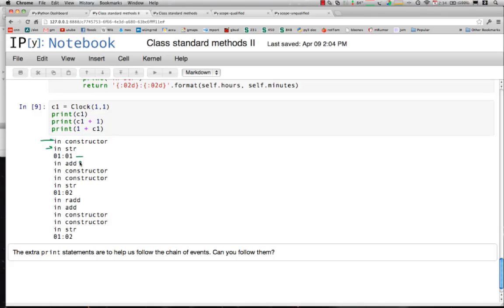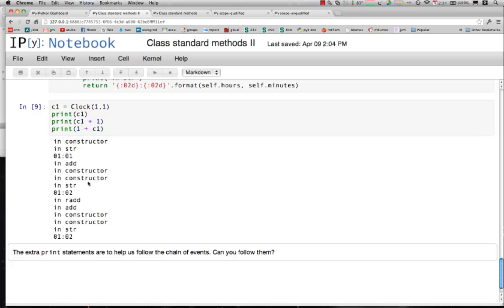Here we are. I'm calling the add operator because I have an integer. I need to construct a clock out of it. That's the call to this constructor. When I add them all together, I create a new clock. That's a call to that constructor. I return the results. I have to print it. That's a call to the string operator 102. Here's the more interesting one.